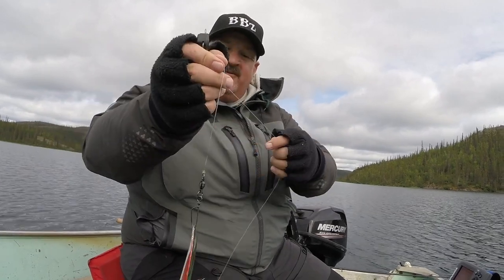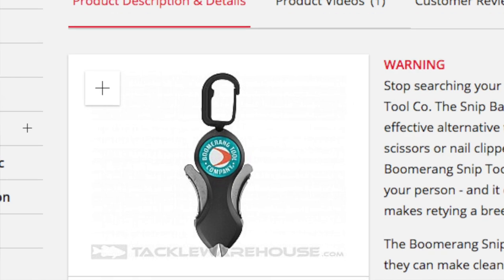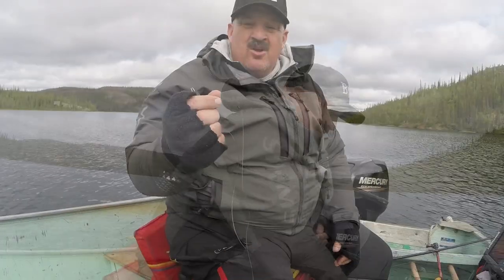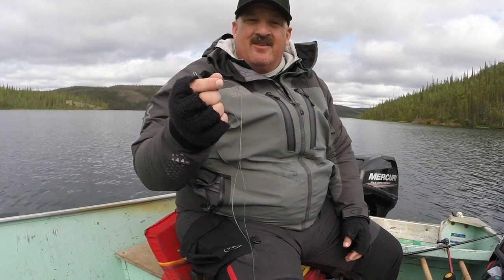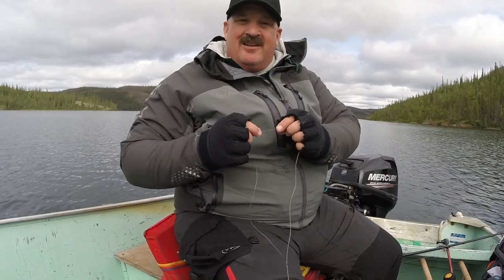So that's a complete system for doing the Eppinger spoons up here for lake trout. But this will work on any type of fishing you do where you're doing a splice from braid to mono and tying it onto your lure. These little boomerang clippers are killer — I love them. Hopefully you guys enjoy this. Practice your knots — the faster you can do it, the faster you get back on the water and start catching more fish. We'll catch you next time out on the water.